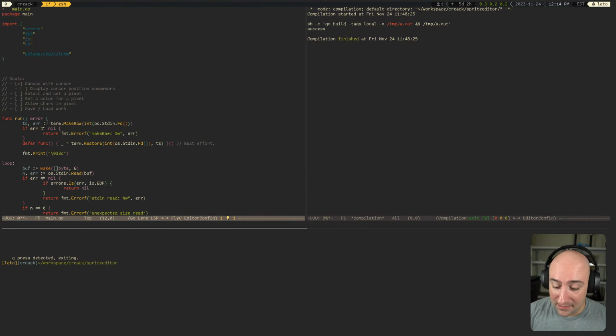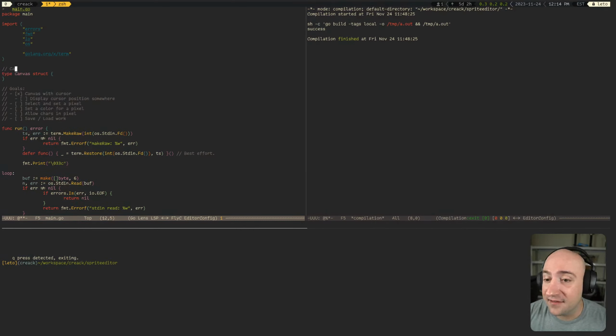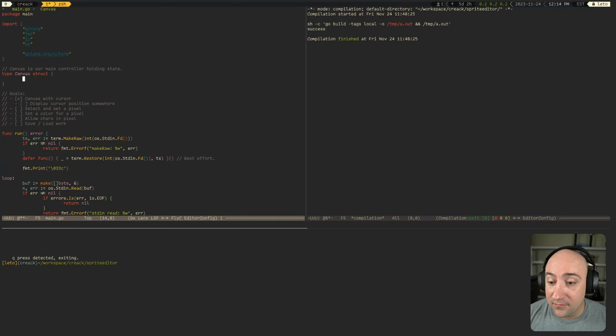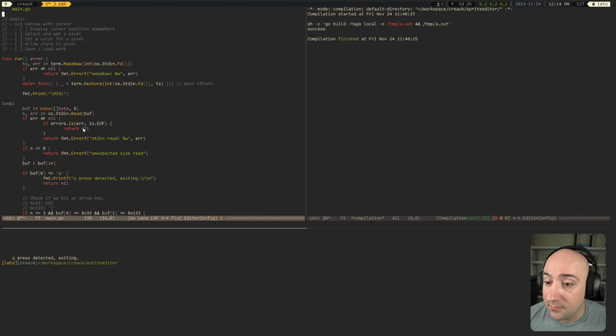So we are going to start putting an actual canvas as a struct, so we can hold some kind of state. Canvas is our main controller holding state. So we are going to have pose X and pose Y. And that is going to be a good start.